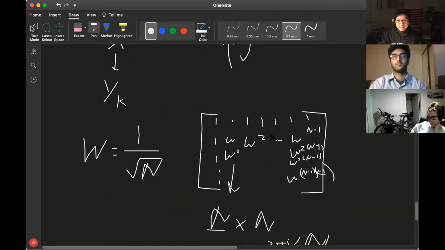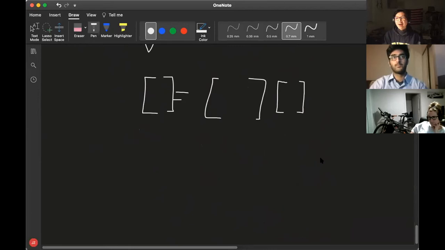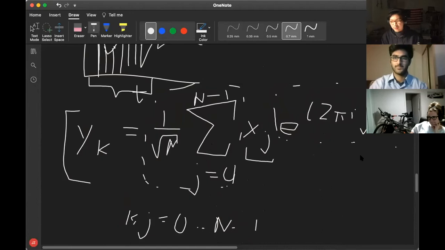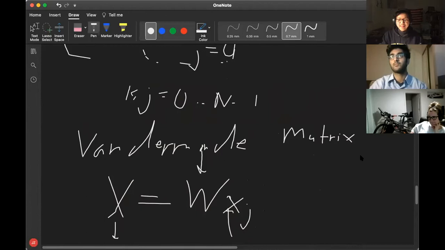Before I go any further, are there any questions? Am I still going too fast? Or is there any detail I might have breezed over that you want to go into in more depth? I understand if you don't believe me that this is the equivalent of the traditional writing of the discrete Fourier transform. I completely understand. In fact, I didn't believe it when I saw it. I thought this was too elegant, too nice, and you should always be suspicious.